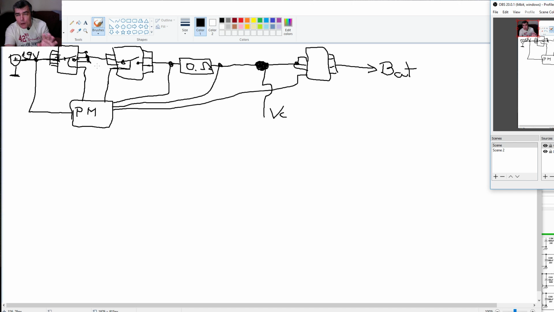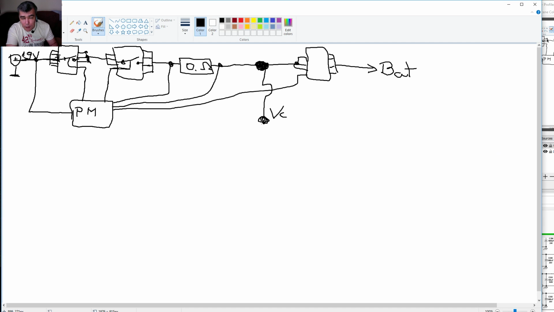But anyway, the easy way to avoid playing with this, making a short here or replacing the MOSFET, is to come with the 19 volts straight here or here. This will not work, because this chip is reading the input. I tried before. I said, let's come with 19 volts here or here, where all the power supplies are. Just jump over all these things and come with the power supply on this point.